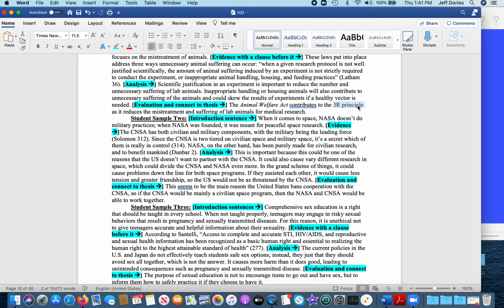I think she was arguing, if I remember right, that China should have something like the Animal Welfare Act, and that they should use this thing called the 3R principle, which she explains in other parts of her paper, right? The one thing I would say here that could be added in that last connect to thesis statement is she doesn't mention which country anywhere in that paragraph. And I think it would be important to identify the country.